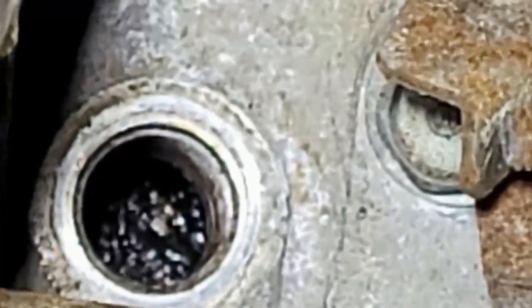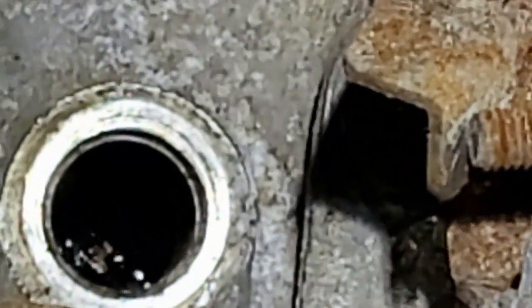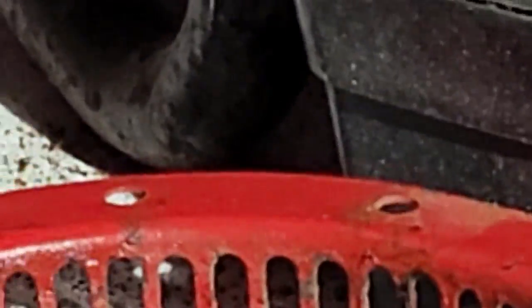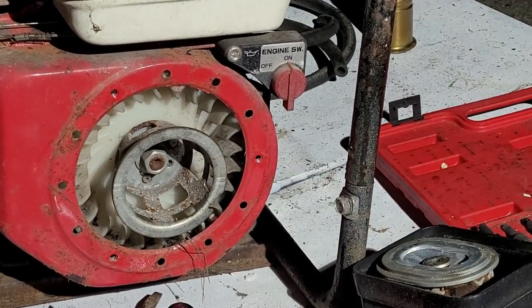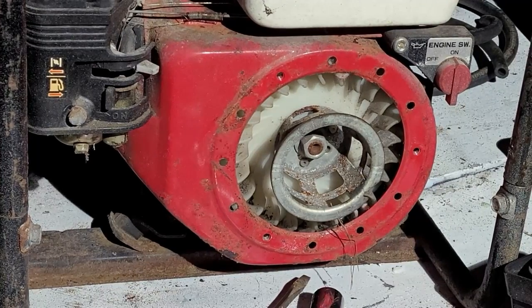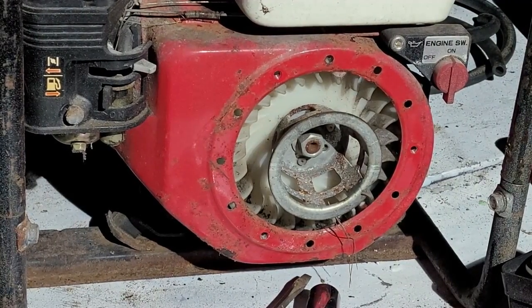Okay. Let's see. Let's go with this. You can see that oily, gooey piston right there. You can see it's moving down. Feels like something's hitting in there. So that's kind of weird. A weird thing. I think what we have ourselves, guys, is a mousey nest underneath that cover. I think we're going to have to pull this thing apart and remove Mr. Mousy Poo. Needs an eviction. So let's get that torn out. So we have mice. That's not nice. Mice aren't nice.